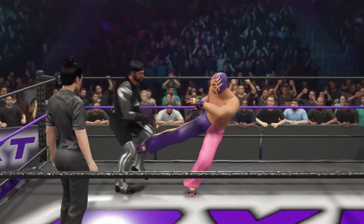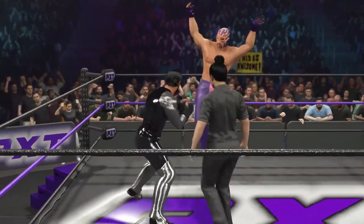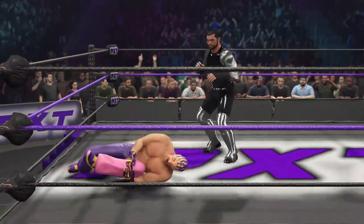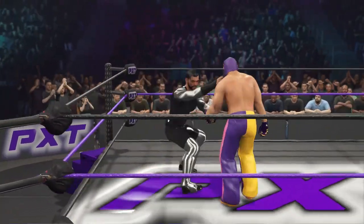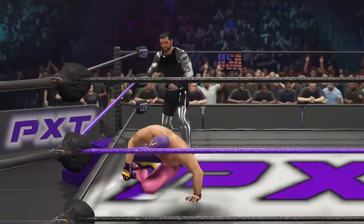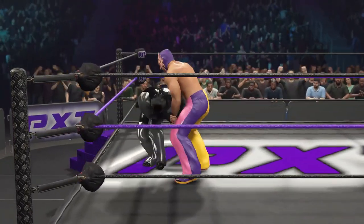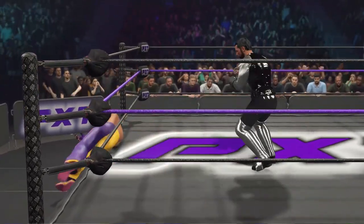Oh, went for the corner, but Justin quickly gets out of it. Oh, there it is. Good dodge. Good dodge there. And, oh, hurting the leg again off of Justin. Oh, I honestly thought he was going to set up for the mind sweep. Ooh, ooh, ooh, there it is. Goddamn. Counter after counter after counter. Oh, my God. Look at that.